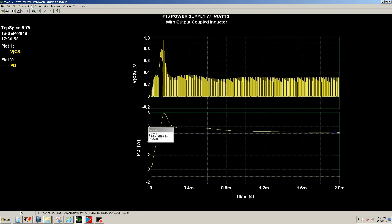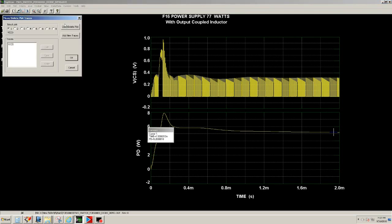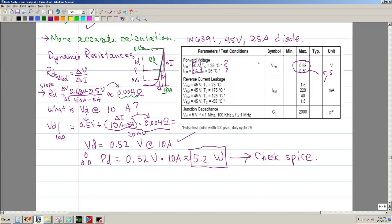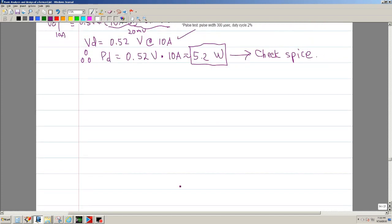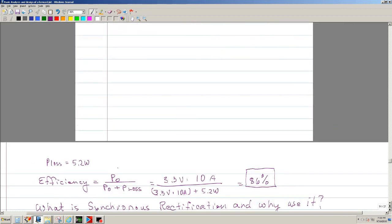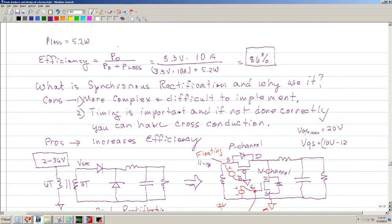Okay, let me go ahead and take that off. Okay, and here's the power. And if we run it a little bit longer, you can see that it settles, and it's approximately 5.19 watts, which is pretty close to what I calculated. Okay, so this tells me that I'm calculating it correctly, and tells me that it's quite a bit of power. Okay, so now let's go ahead and continue. We've already calculated the power was approximately 5.2.